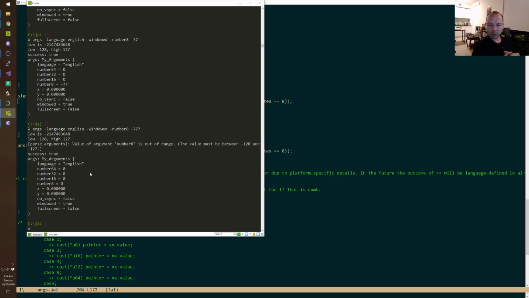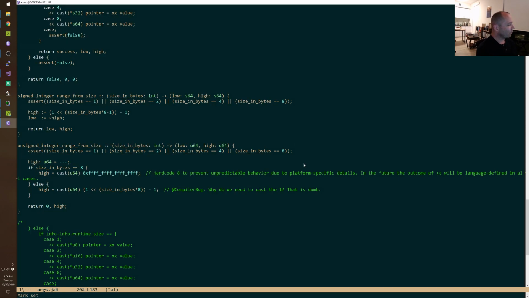Can't you store low in S64 and high in U64? That is a good point. I mean, it's a little bit strange because you have to cast them one or the other way, but that's a good point.